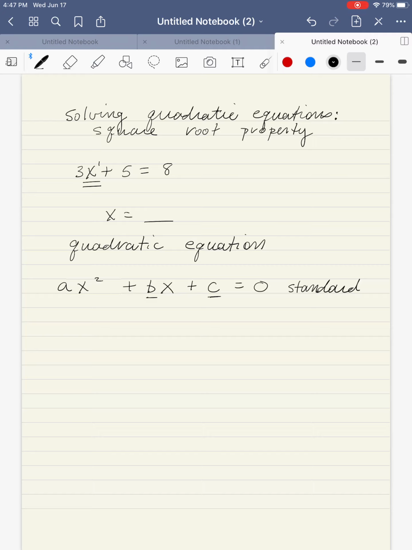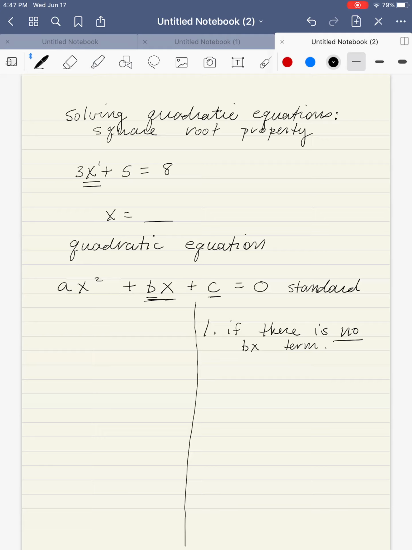So we're going to be creating a flow chart or a thought process on how we're going to solve each quadratic equation. The first way we're going to look at solving a quadratic equation is if there is no bx term. In other words, if b is 0. And we're going to use a specific process to solve equations that look like this.